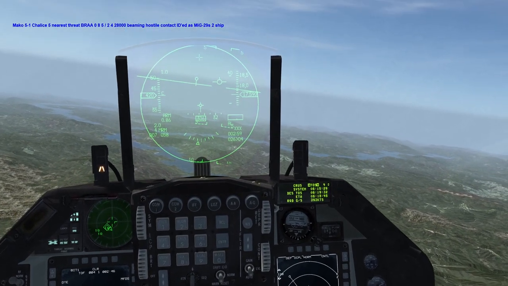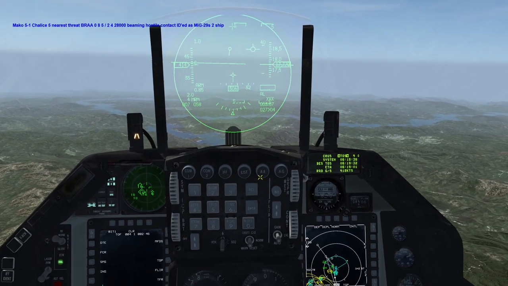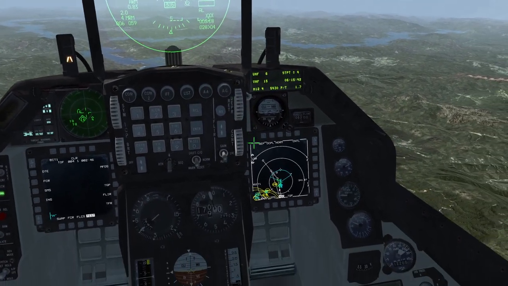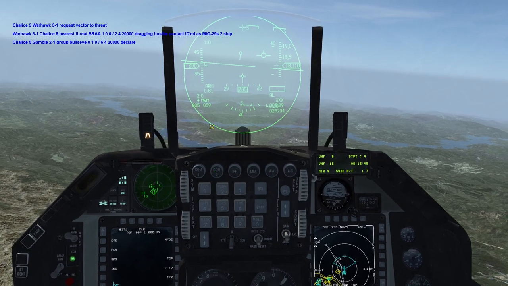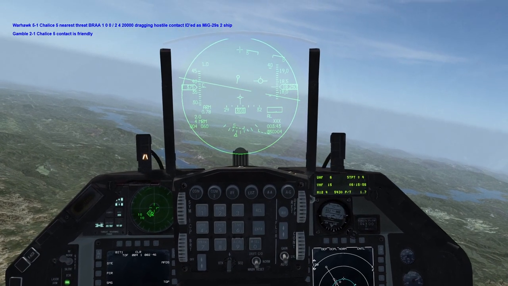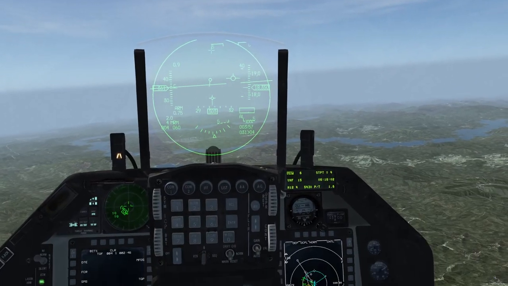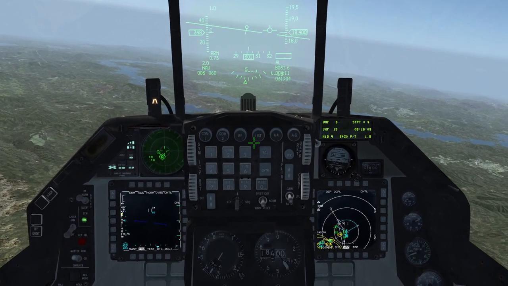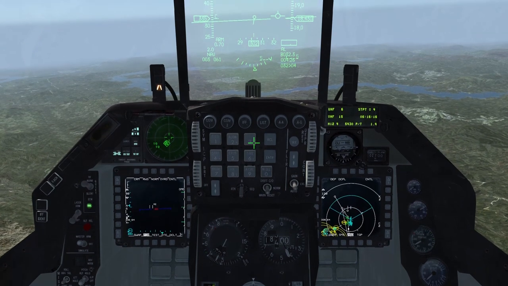Miko, 5-1, Talon, 5, nearest threat, 0, 8, 5, 2, 4, 28,000. Beaming, hostile, contact ID is MiG-29, 2 ship. Chalice 5, Warhawk 5-1, request vector to threat. Warhawk 5-1, Chalice 5, nearest threat 1-0-0-2-4, 20,000. Tracking, hostile, contact ID MiG-29, 2 ship. Cyborg 4, Warhawk 5, status bandit. Cyborg 4-1 is committed 028-65, 28,000, 2 ship. 2-1 group, bullseye 0-9-6-4, 20,000. Declare. They just defended a shot against AI. We're committing into him now. Roger.